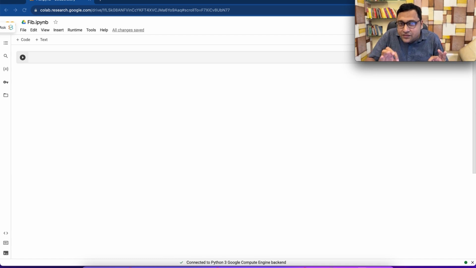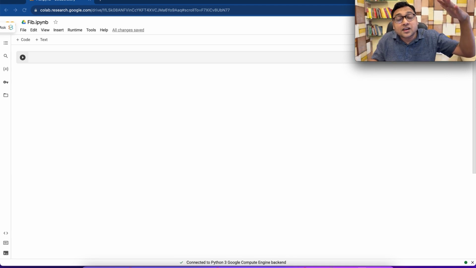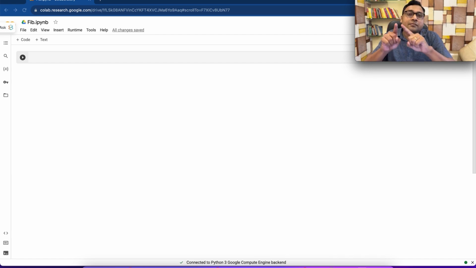The objective of this code snippet is to print a bunch of Fibonacci numbers, maybe the first 100 Fibonacci numbers, and also see what happens to the ratios of Fibonacci numbers, like the next number by the previous number, that ratio. And while we do this, we will learn a little bit about the philosophy behind the idea of variable in algebra.